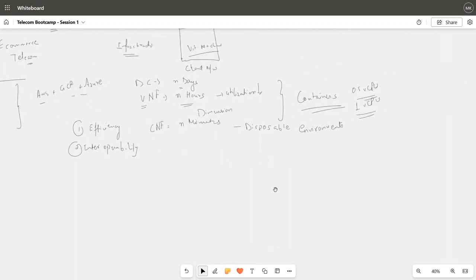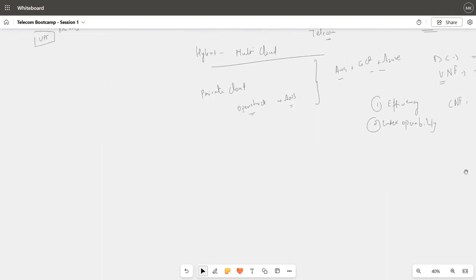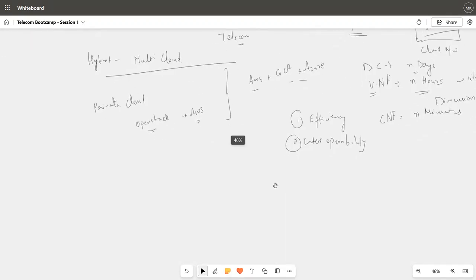Now, still, containers are, I would say, each cloud vendor provided a different environment for their container applications. For example, in OpenStack, you can deploy containers. There's one more technology from OpenShift, which is for container management, which specifically uses Kubernetes. AWS has EKS for Kubernetes, and similarly GCP has their own Kubernetes environment, GKE, and Azure has AKS.